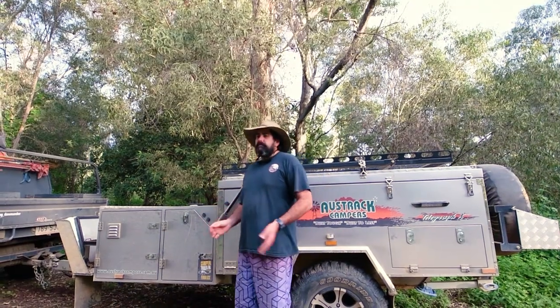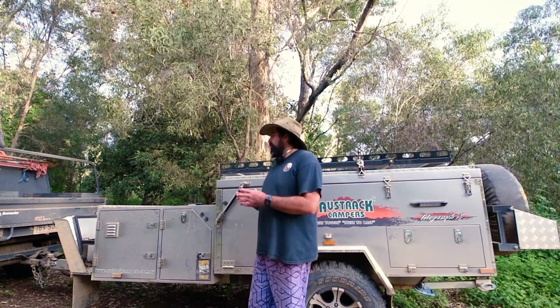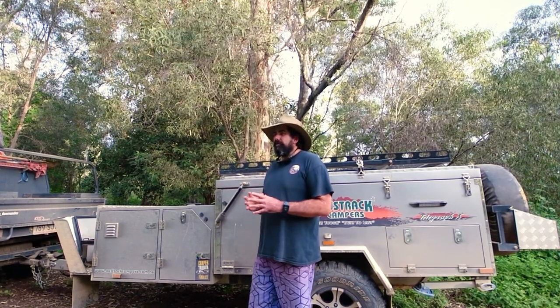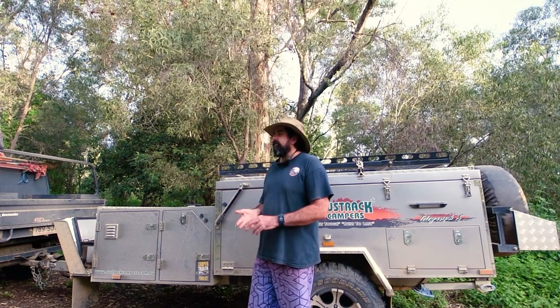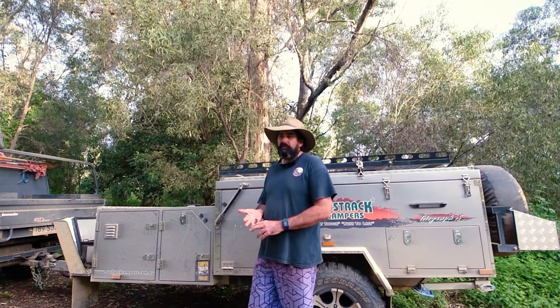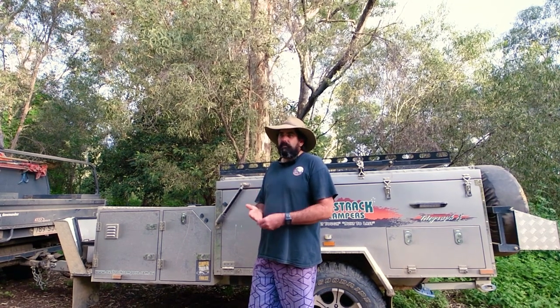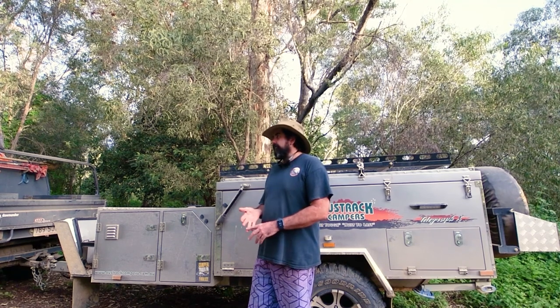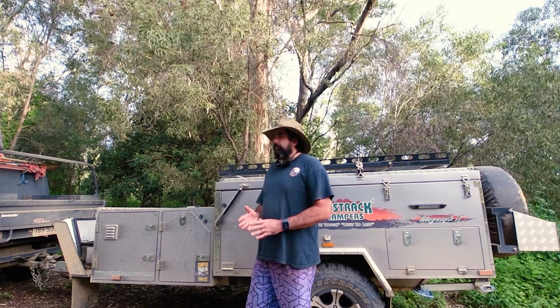While we're on the subject, another great benefit is long-term camping. You can get away and do some very long-term camping with the camper trailer because you have your creature comforts and you have your stocking abilities that you just can't have with a normal camp setup such as a swag or a rooftop tent. A great amount of benefits to having a camper trailer when you want to do long-term camping.